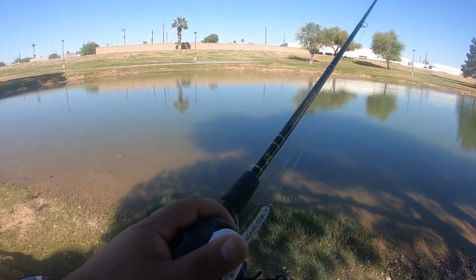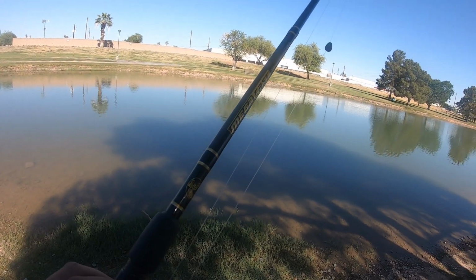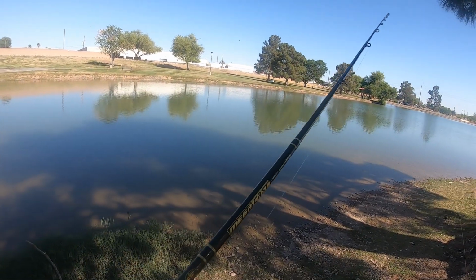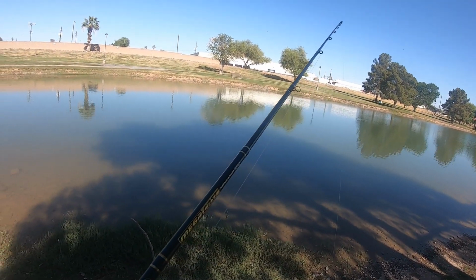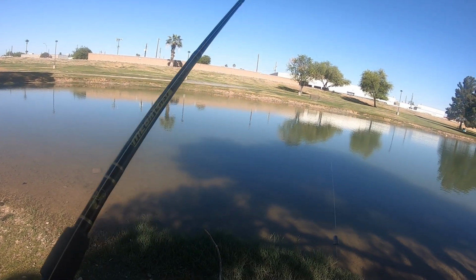Alright, what's going on, everybody? Here at McKellips Park today. Gonna do a couple of things. First off, I'm gonna toss around one of the beginner baits that I started working on, Texas rig.